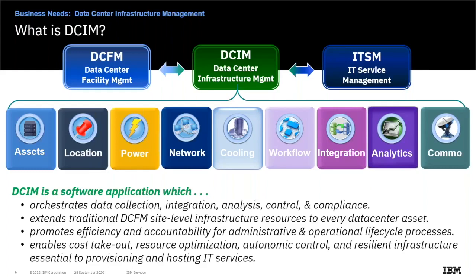So we were looking at, as you can see on the chart, everything from assets to communication, and several different skills and things that we needed to do. Each one of these, we previously had a tool to do that sort of thing. And when we looked at this, we recognized that the entire architecture needed to be such that while I may focus in on power or network or cooling from a vertical kind of standpoint, they all needed to be architected so that they share data, and at any time we modify one of the component parts to add new capability, for example, it still fits in with that architecture.